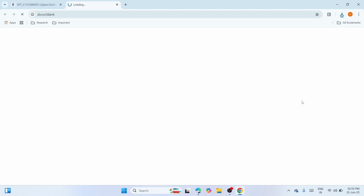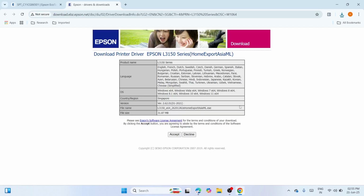And in a few moments, you will be navigated to a new page where it will first ask you to agree to the license agreement. So please click on Accept. In that way, you can now start the downloading process. In my case, I had already downloaded this one, but in your case, if you haven't yet, then wait until it is downloaded successfully.